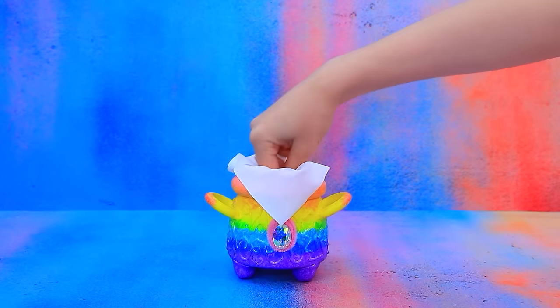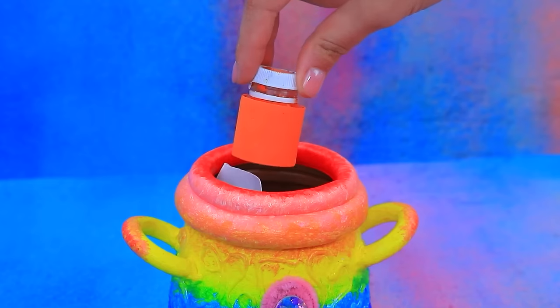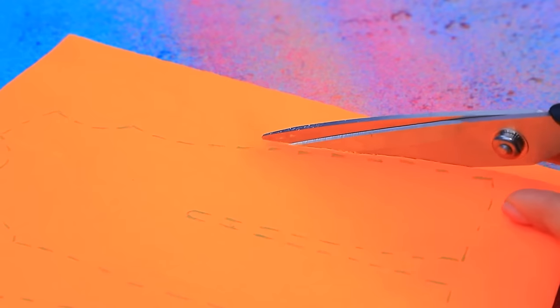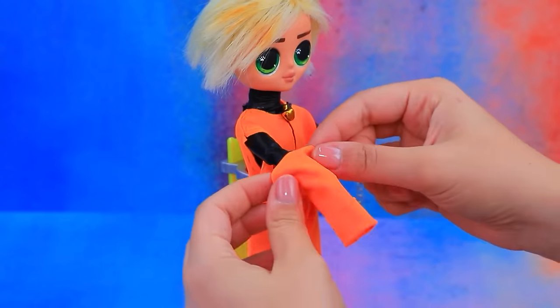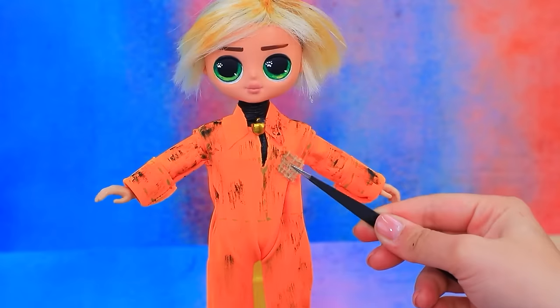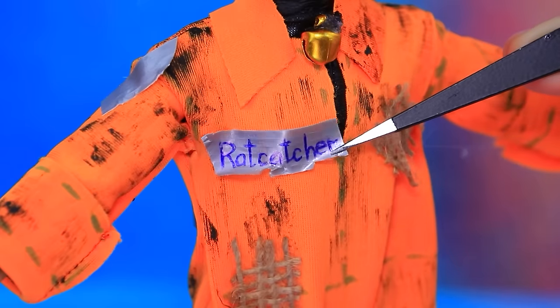Throw the materials into the magic cauldron. Abracadabra. Mark the patterns. Cut them out. Sew the halves. Let's try it on. Add sleeves. A collar. Slightly dirty. Patches will do. The prisoner's name is Rat Catcher.